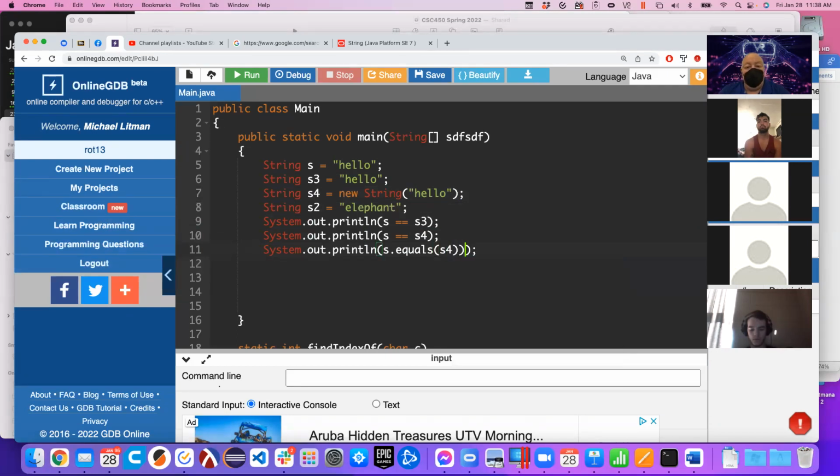Okay. So if instead of saying S is equal to S4 using the double equal signs, which compares their addresses, their pointers, I'm going to say S dot equals S4. This will be true because the contents of S are, including case sensitivity, the equivalent contents of S4.